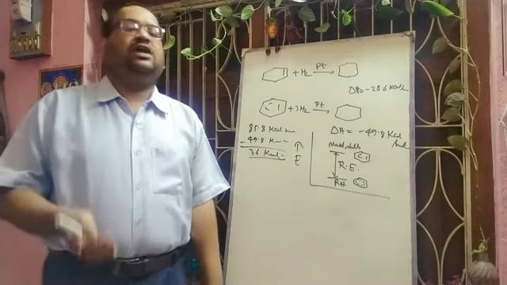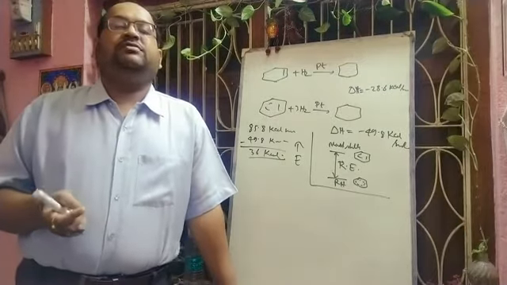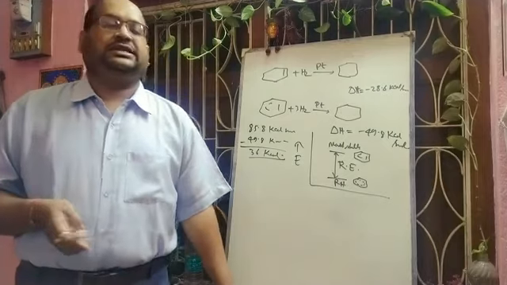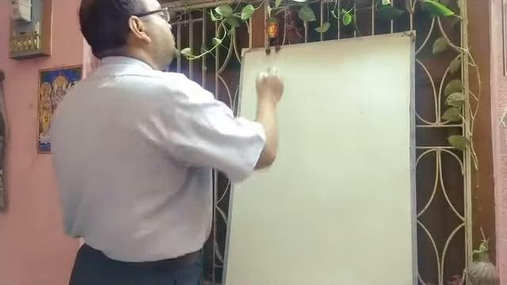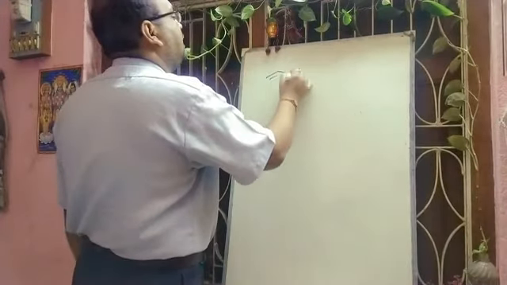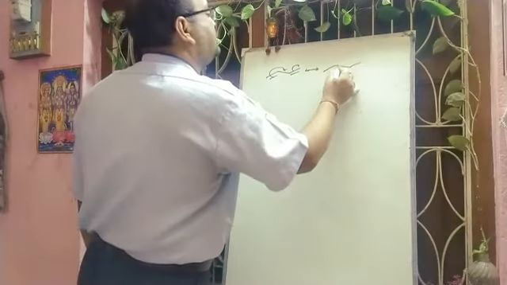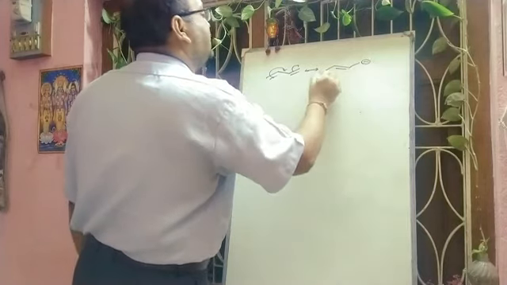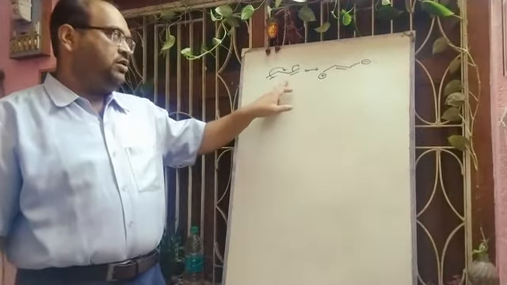There are some rules for understanding which resonance structure is most stable and which one is less stable. First, you have to understand that non-polar structures are more stable than the dipolar structure. Suppose in case of 1,3-butadiene, if we draw the resonance structures, there will be two: one is the polar resonance structure, another is the non-polar resonance structure. So this is non-polar, this is polar.